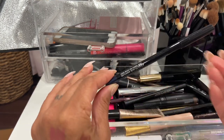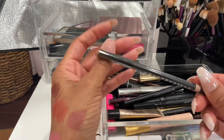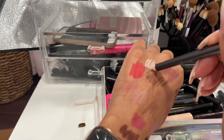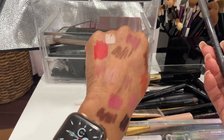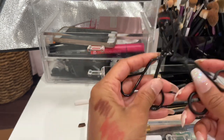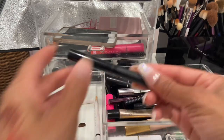I have an eyeliner by IL Maquillage in the shade Hero — a beautiful navy blue shade, keeping that. I'll declutter the Shantecaille brightening eye kajal in Nude because I'm not someone who tends to wear a nude eyeliner to brighten the lower lash line. I have two eyelash curlers — one by Refer and one by Serrat — both amazing. I like the Refer one a little better because it tends to curl my lashes better.